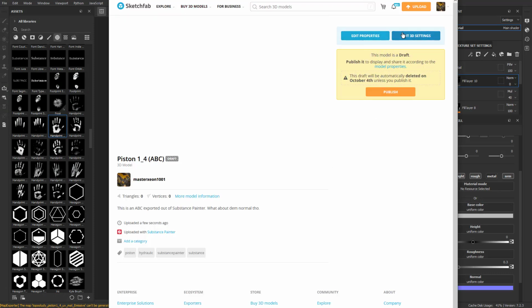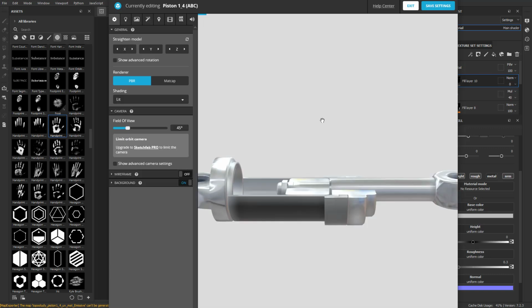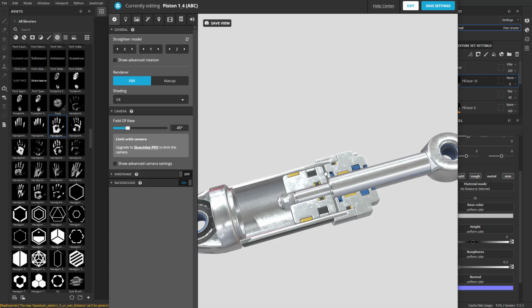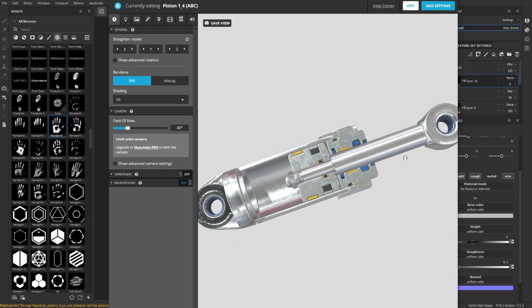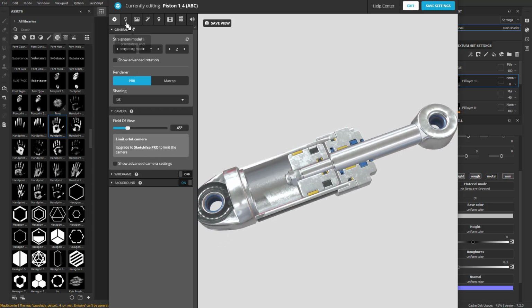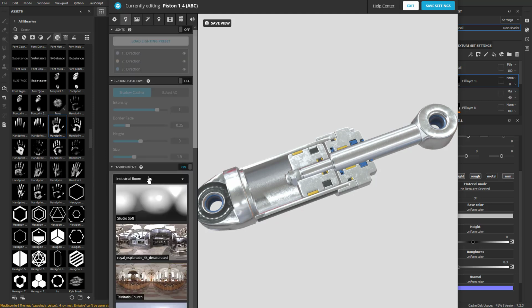So let us just go in and edit our 3D settings, because that's the fastest way to see what's going on here. Otherwise, we're just going to be waiting forever. And we see that we actually got our intended result, and the back piece doesn't actually look absolutely terrible. I mean, it could look better. You know, we'll be comparing them at the end once again.